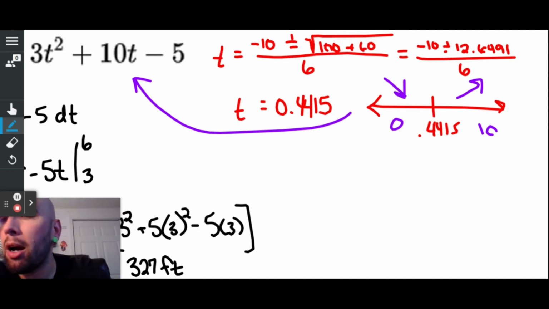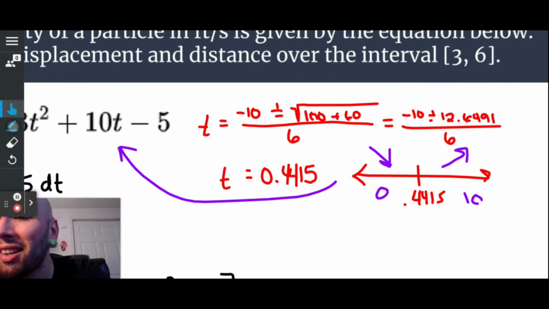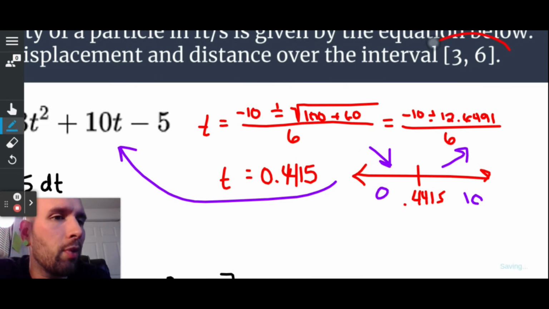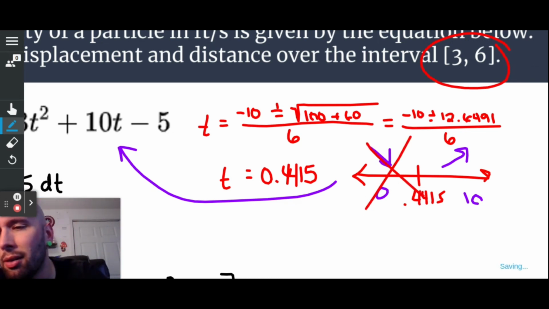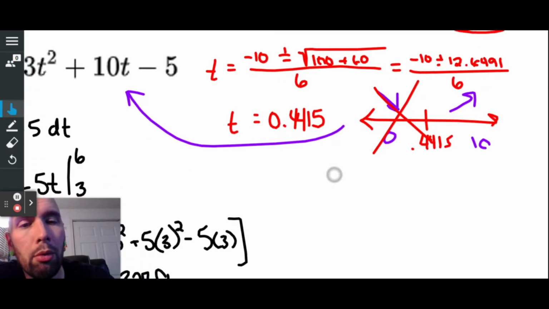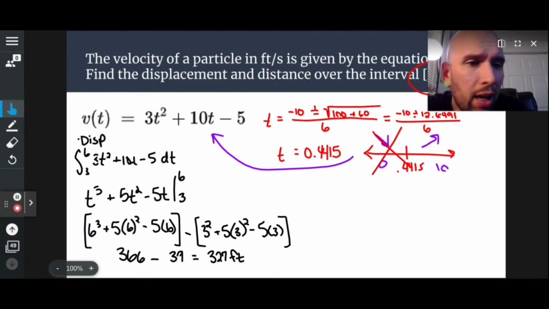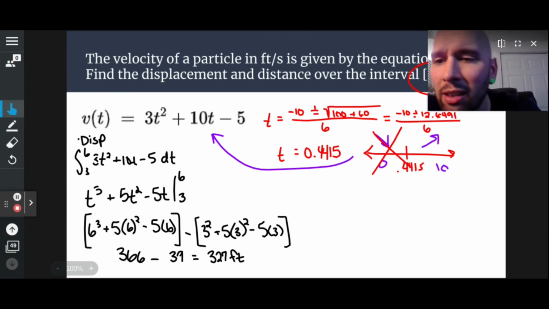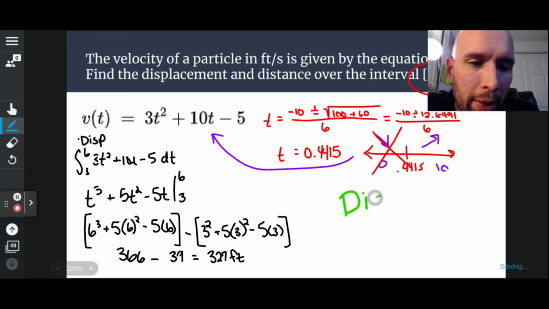So I care about, wait a minute. Oh, God is good. Look, I am just kidding. I only care about what's going on between 3 and 6. Huh. So who cares about this mess? Pfft. I don't. Which means if I went from 3 to 6, it's always going to be moving forward. My distance and my displacement are once again the same thing.